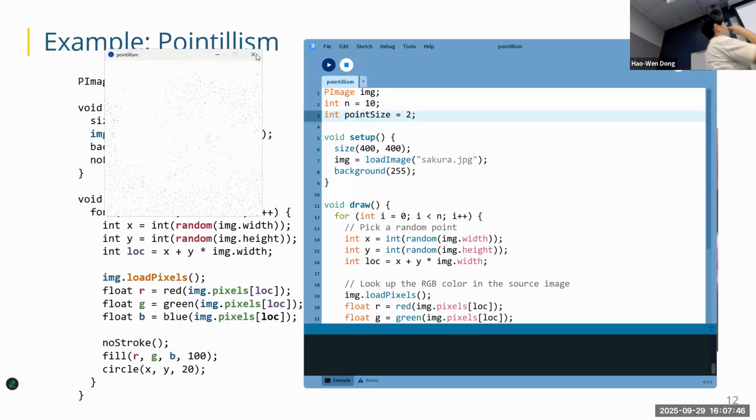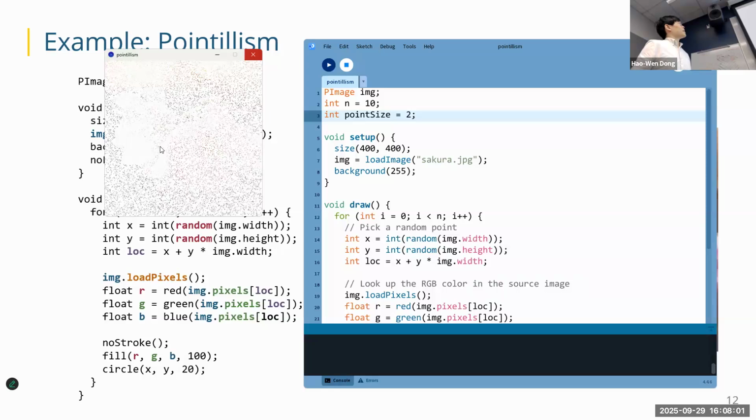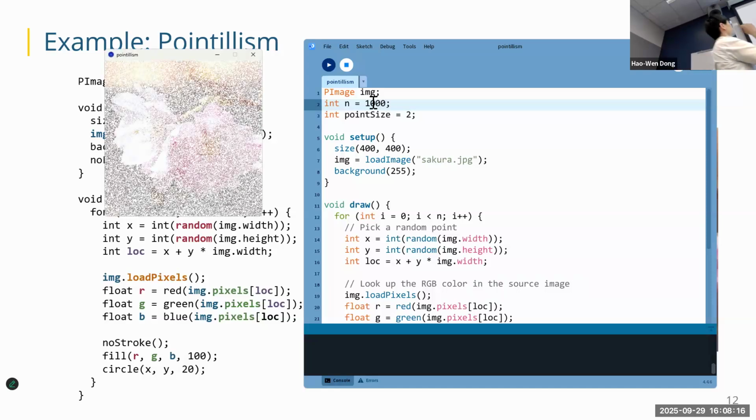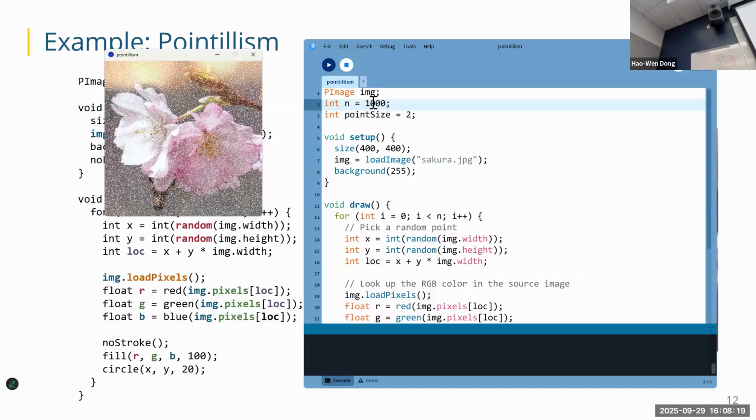So basically now what you're seeing is that for this image, we load the image, and for each single pixel, we randomly pick one single pixel, and now we are showing each pixel as a sphere of that size. So what we're seeing here is that now we get the point size as 2. So things are very slowly showing up. We can actually speed it up, say this. So n is like the number of points that we are showing at each single second, I think.